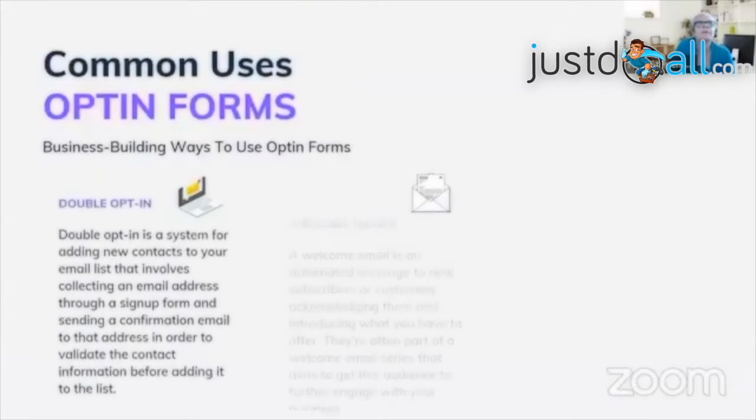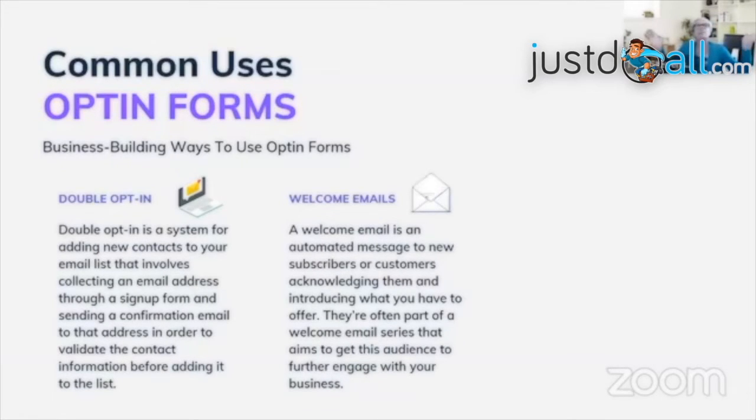Now, another common use for opt-in forms is welcome emails. That is one of the first things you usually set up in an autoresponder, an automated messaging system. When somebody opts into your list, you're going to automatically send them a welcome email. It's going to give you a chance to build that know, like, and trust factor that we build our businesses on, and to develop that relationship with your leads right from the beginning. You do that with a really good welcome email.